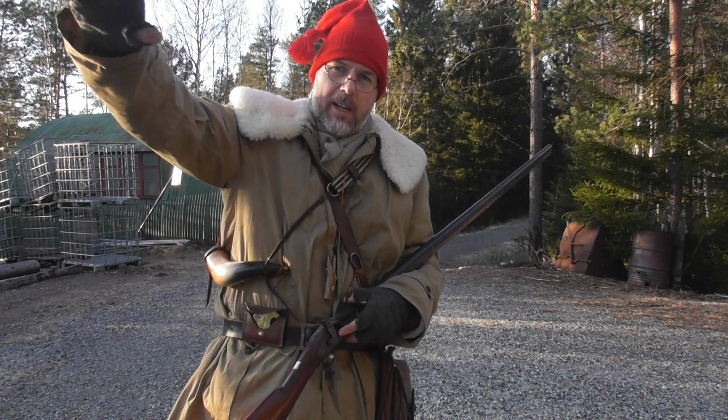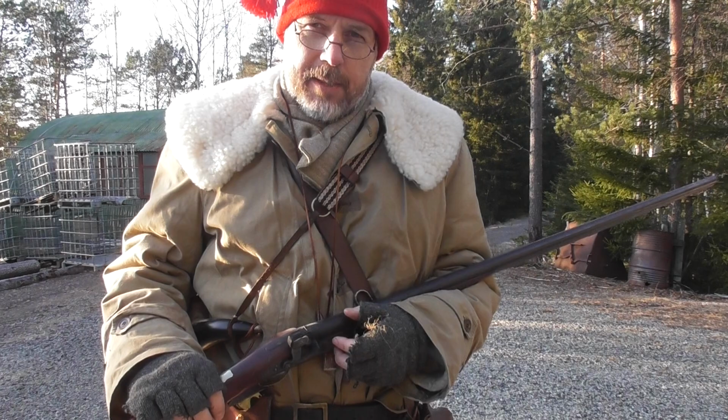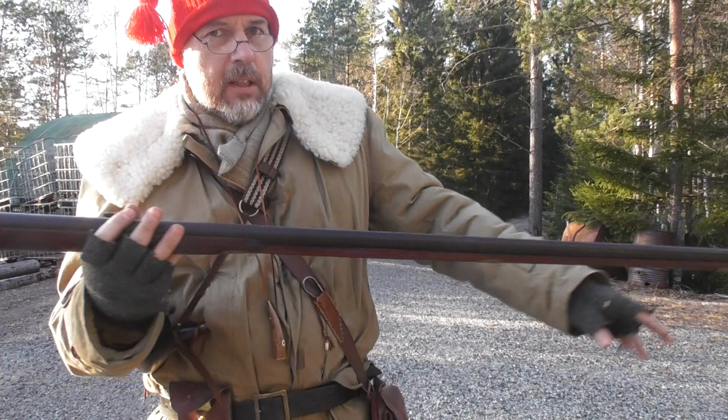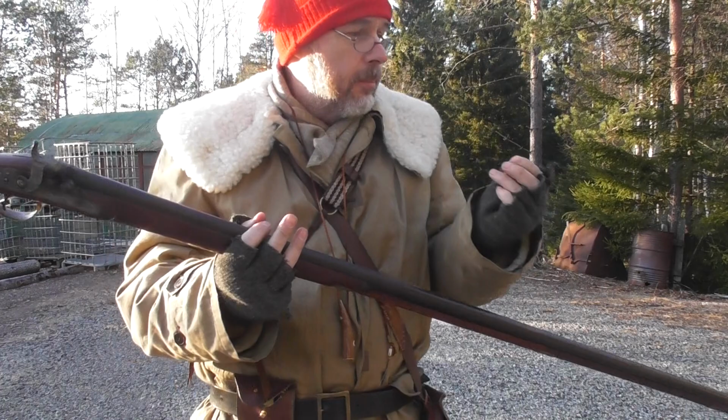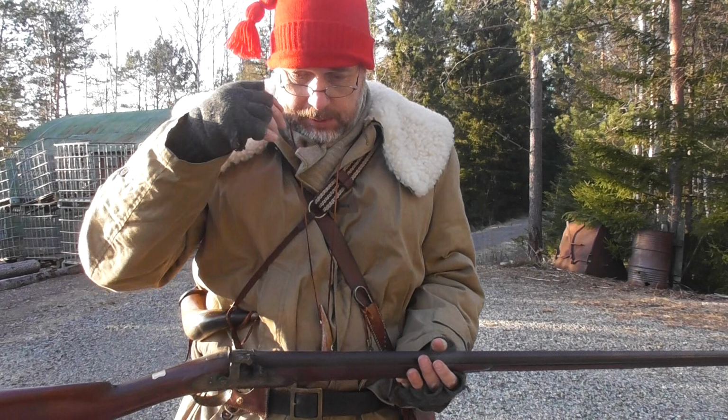I'd just like to make a short video here today and kind of explain to you how you can keep a sharp image of the rear sight and the front sight and the target at the same time, because when you're getting older like me, you're getting farsighted and you need glasses to see what the hell you're doing.